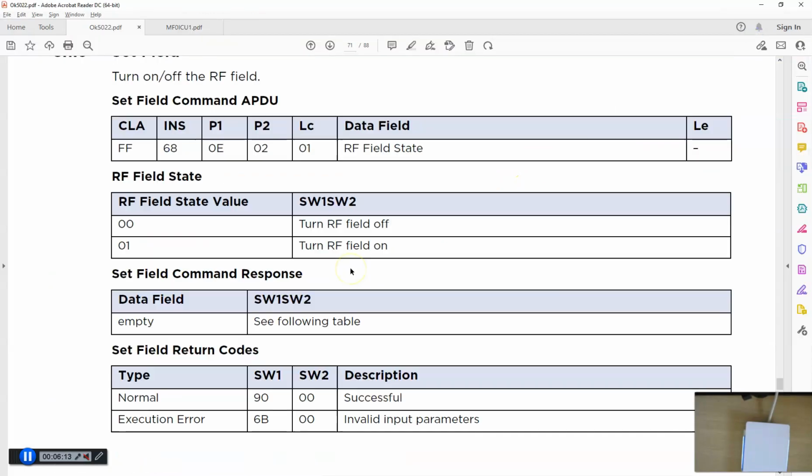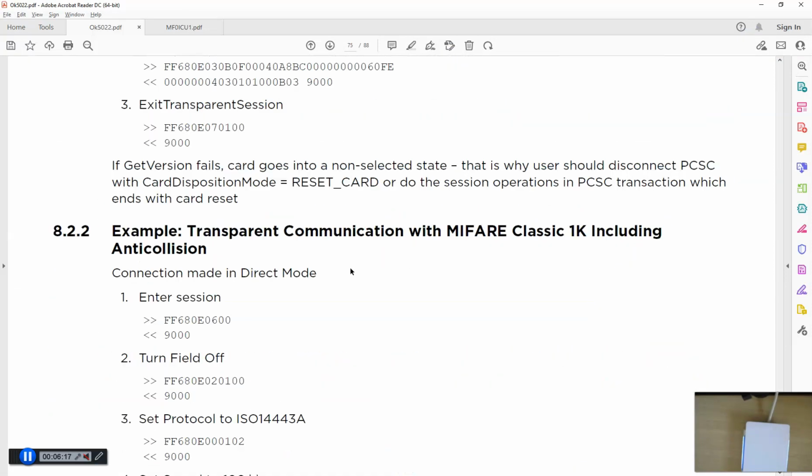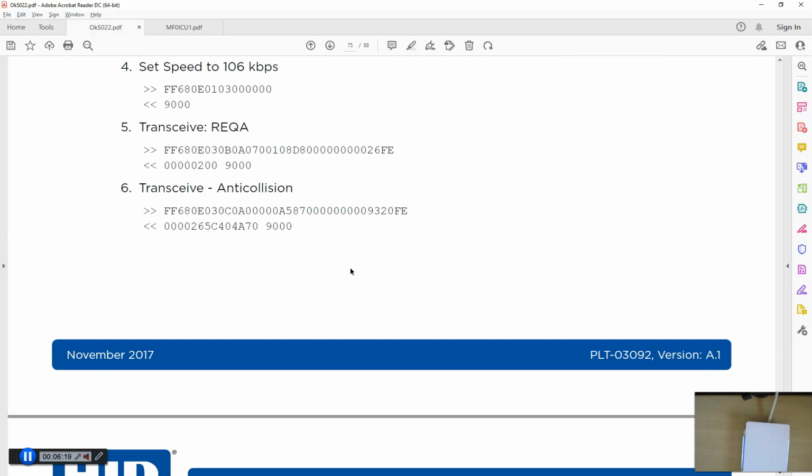So the next after that is REQA. Okay, REQA, and here everything was okay, but this FA is supposed to be 00. So I've got in my list of commands in notepad the one which has 00. Now I got some nice comment as well.